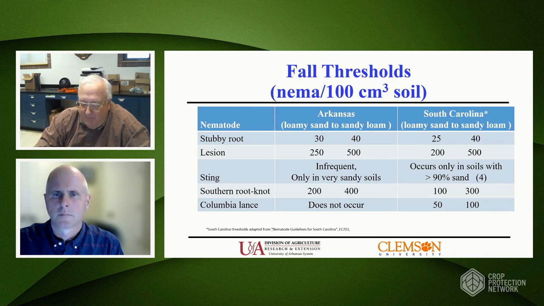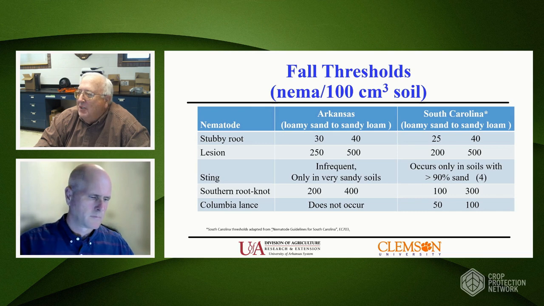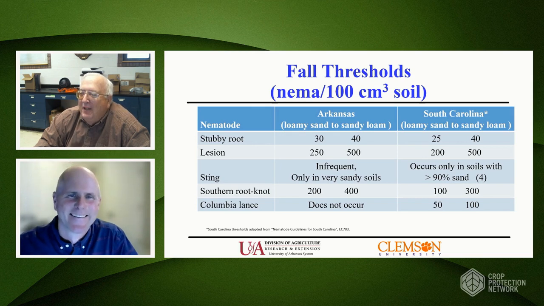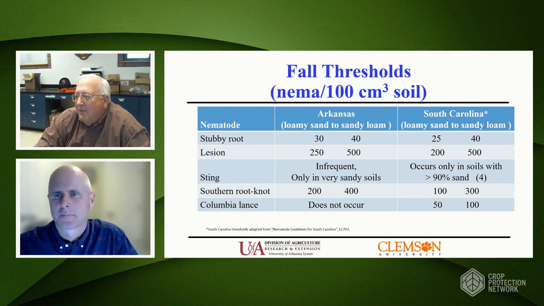And as I tell all my growers, we don't know what goes on below 10 inches in most fields, because any grower who tells me they've sampled more than 10 inches deep, I'm going to politely tell them they're telling me a fib. Nobody, unless you're using a hydraulic probe, is able to go more than 10 inches deep and take a sample. So you can see these numbers in Arkansas and South Carolina. Our thresholds are a little bit lower in some of these fields, some of these soil textures.